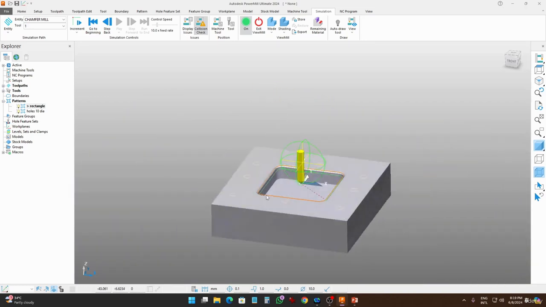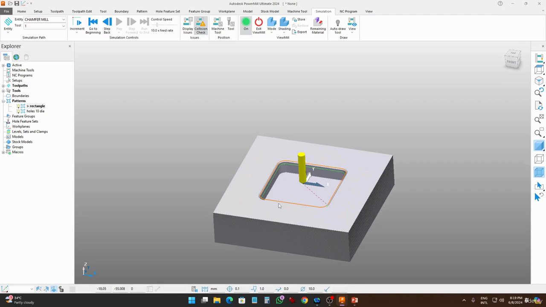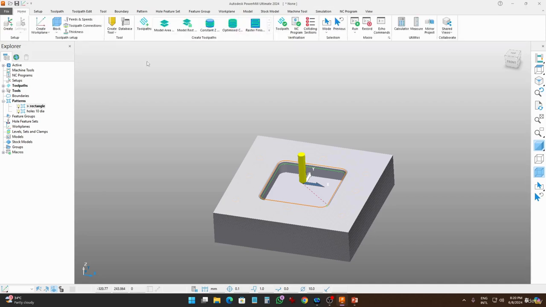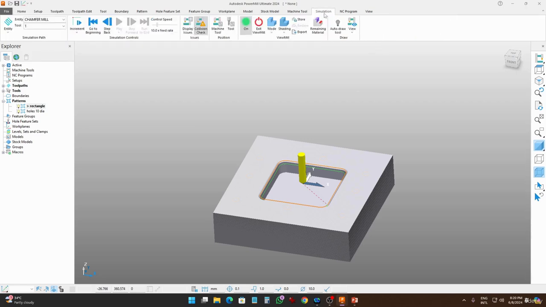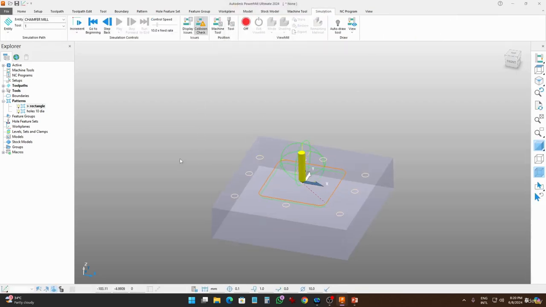So now let's move towards another operation which is known as the hole operation. So it's a very simple operation. So we're going to create some drills on these settings. So just go to home position and select the toolpath. For this purpose, just go to simulation and exit the view mill. Yes, alt.